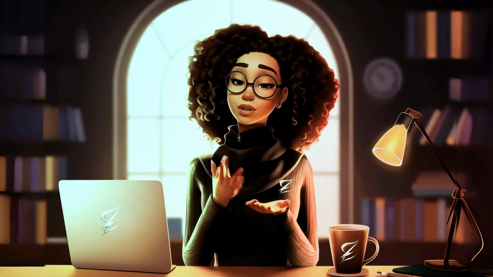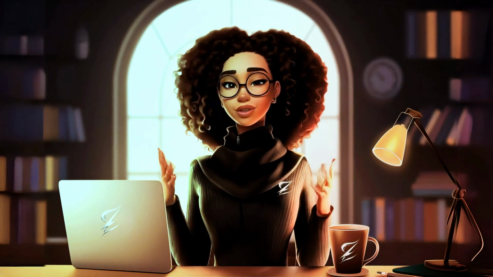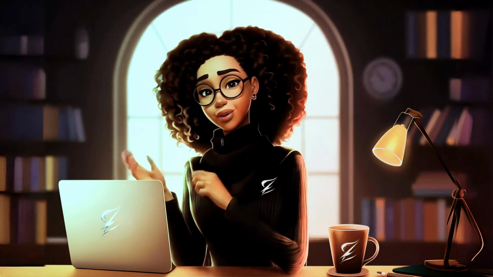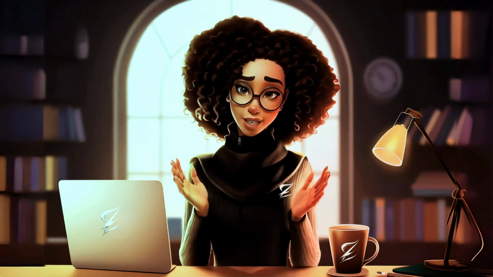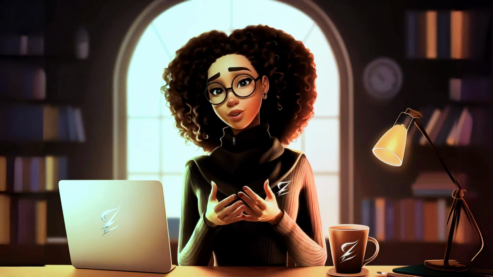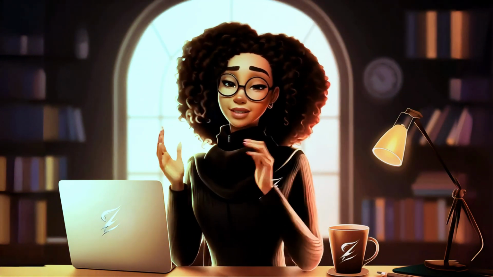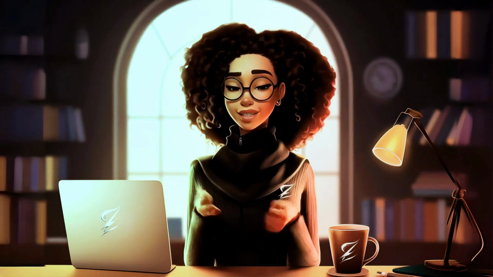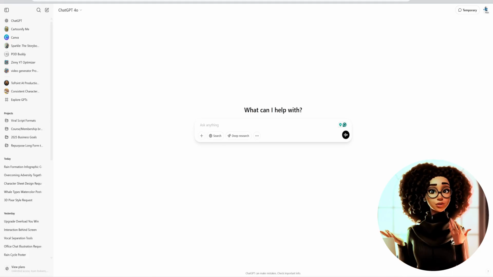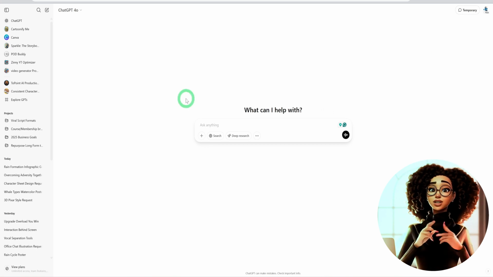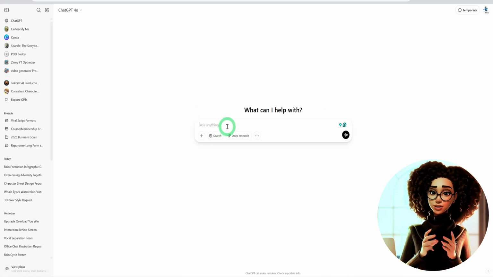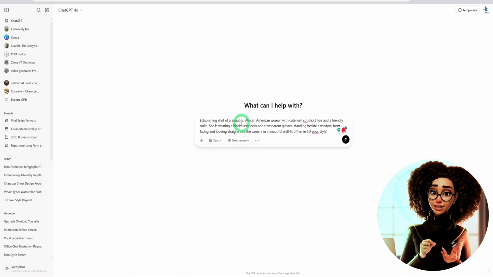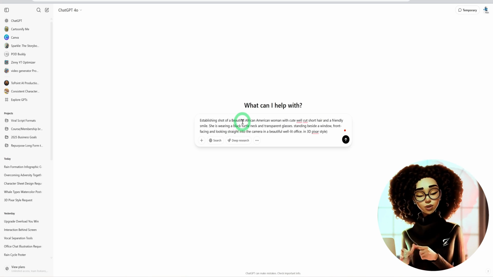In this tutorial, I'll just be showing you the functionalities of the newly released GPT-4o image generation. I'll be breaking it into two categories, one for content creation and things that you can use it for when it comes to digital products. So starting with image creation, you could use it to create any type of image essentially, but what I wanted to focus on is you can use it to create an avatar for your faceless YouTube channel.